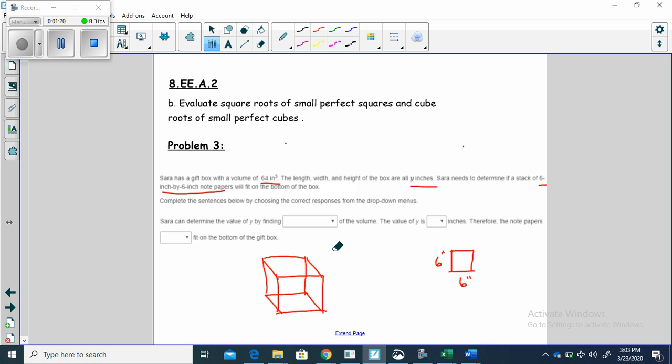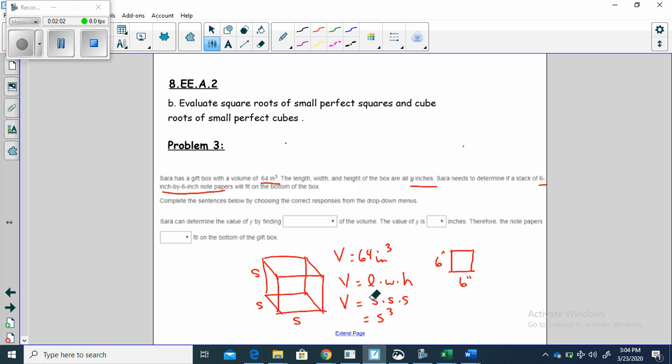What we do know is that the volume is equal to 64 cubic inches. Now, when we're talking about the volume, we know that if it's a cube, all the sides are the same. I'm going to call them S because they're all the same. We know the volume of a box or rectangular solid will be length times width times height. And we know that this is supposed to be a cube. It doesn't say it is a cube, but if the length and the width and the height are all the same, that would be side times side times side, which is side cubed.